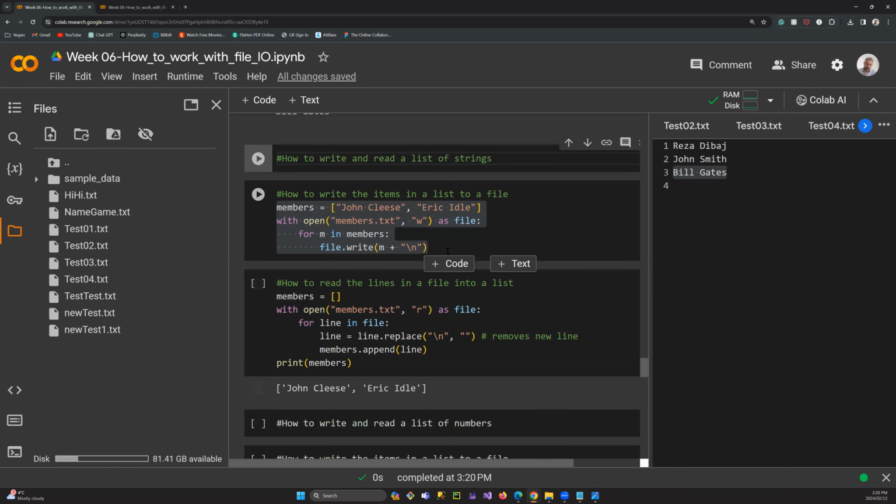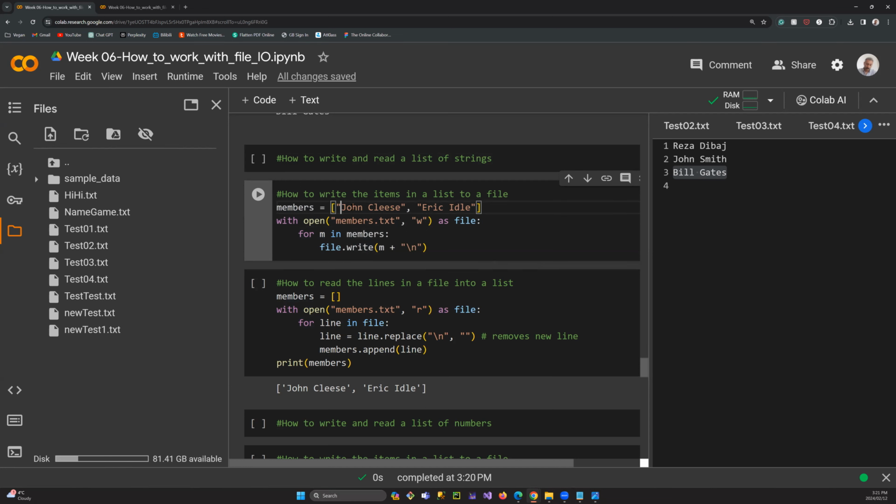The next thing which is going to happen is members.txt, W. We are going to create one file with txt extension in a write mode.